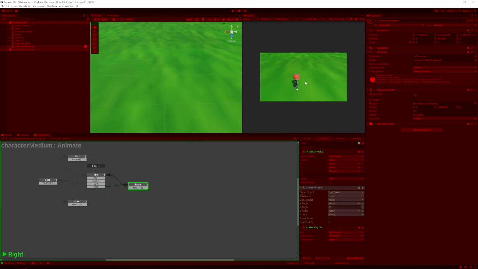Okay, left, right, up and down. So he's moving now. Okay, so now he's moving.